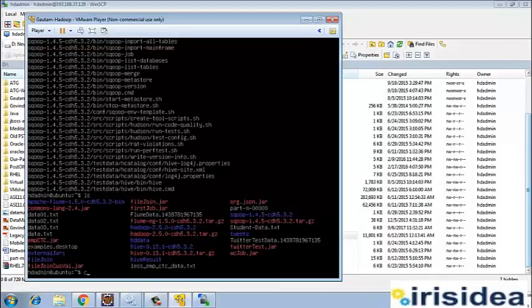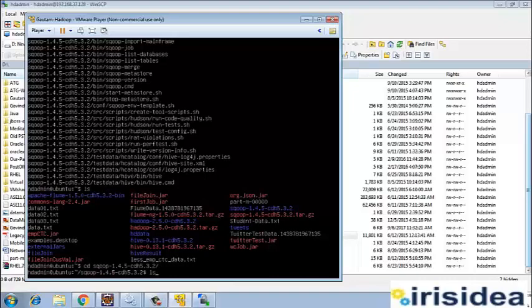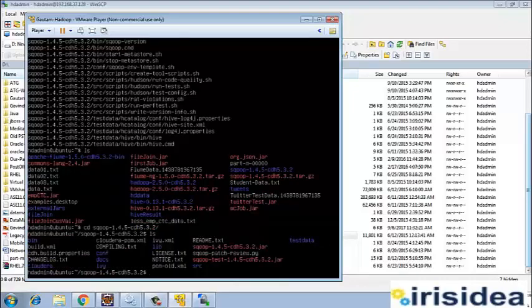So now we can navigate to Sqoop. Yes, now all the directories have been created. So inside the lib directory, as I said, we need to copy the Oracle driver class. After that only we'll be able to transfer the data.